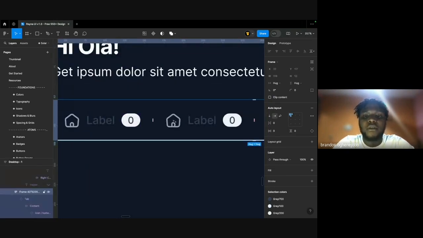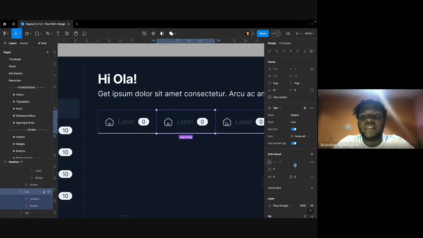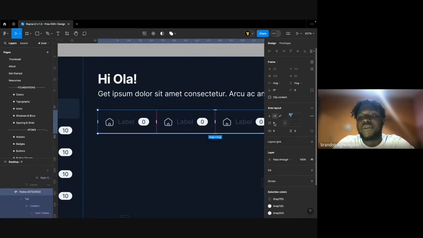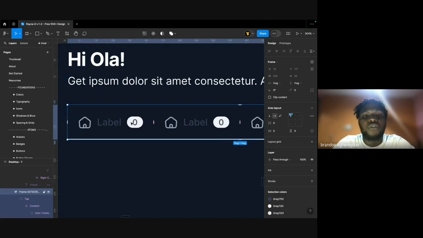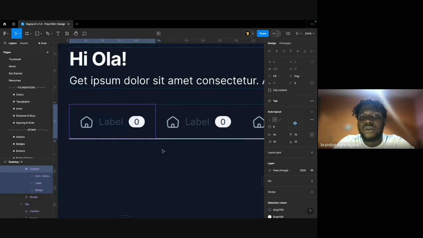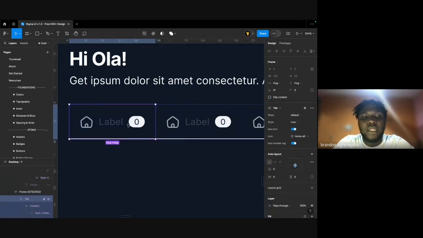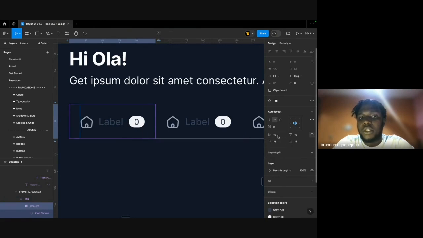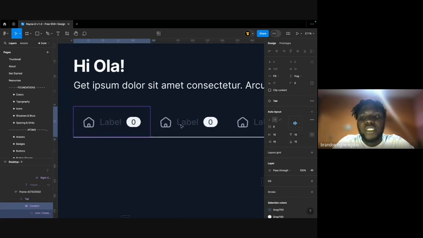But if you check this, my auto layout that I just created, it says 0 spacing, right? So if you want to tweak the spacings between the tabs, you're going to have to drill deep into the component. And if I click once, now I have the component selected. If I double click once, then we have access to the spacings and gaps, right? So it's just set to 16 now.